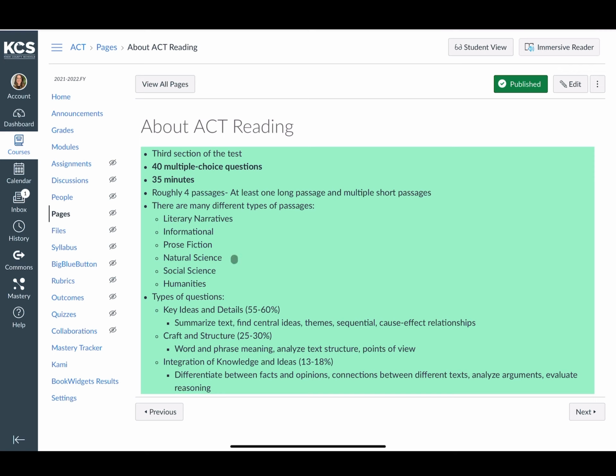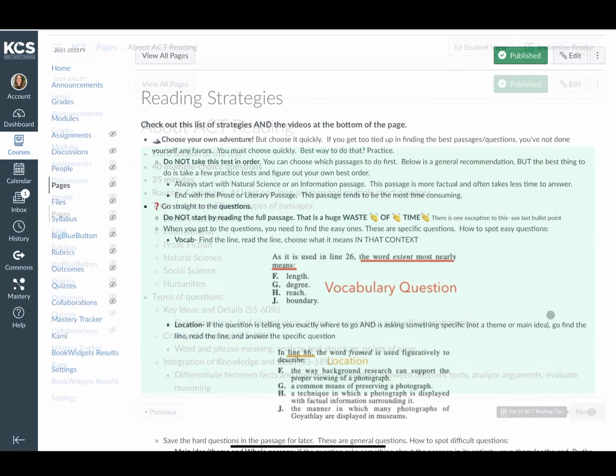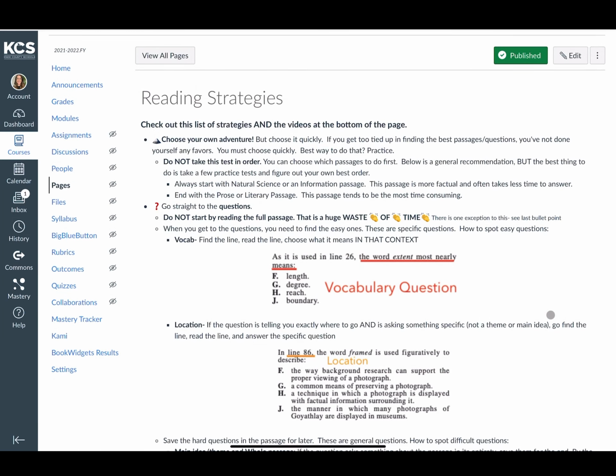That's because there are different types of passages, and some of these passages are easier and some of them are difficult. There are also different types of questions, and ACT is adding another question type coming soon that will also involve some charts and graphs, but more on that when it actually comes out. Let's go over some strategies of how you can choose your own adventure for the ACT reading test. When we say choose your own adventure, we mean that you get to choose the order in which you take the test. However, this should be something that you plan out ahead of time, thinking through what order is best for you.